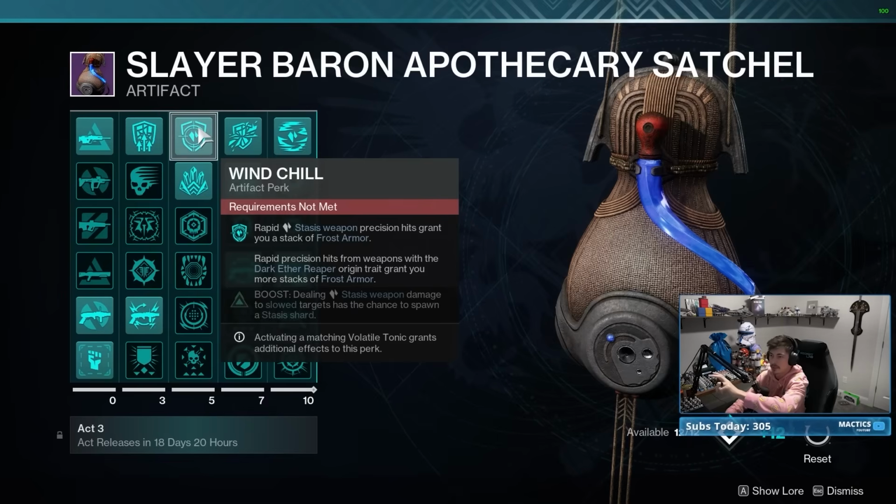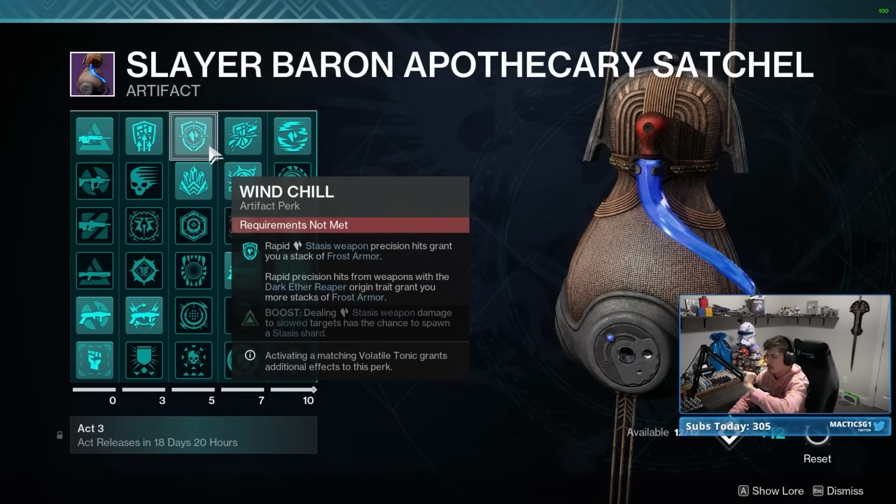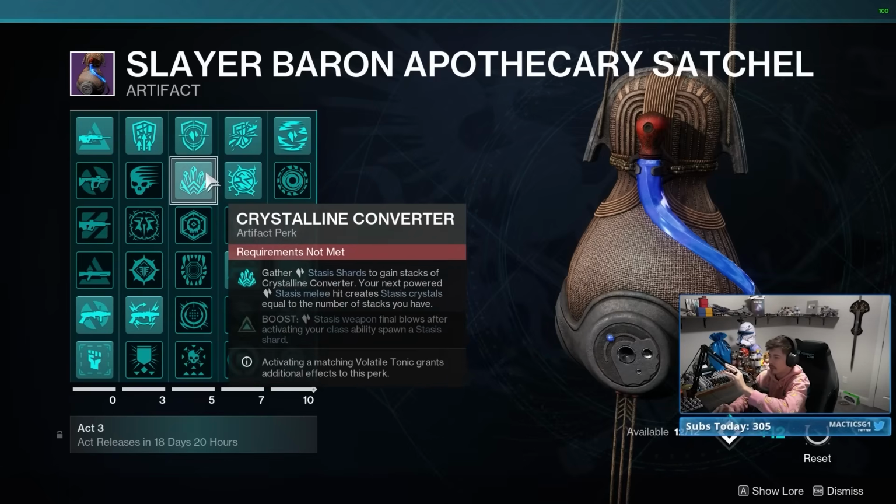In column 3, they've got us with Wind Chill, where rapid stasis weapon precision hits grant us a stack of frost armor. Again, not really going to be necessary. I think we're going to be getting so much frost armor just through Grim Harvest, so I think we'll be good to go even without this. What is a much more exciting artifact perk, though, for this build is Crystalline Converter, where as we gather stasis shards, we're going to get stacks of Crystalline Converter, which is going to be very frequently. And then our next powered stasis melee hit is going to create stasis crystals equal to the number of stacks we have. So this could actually be really, really fun with this build.